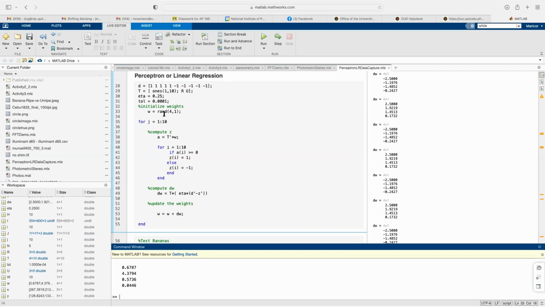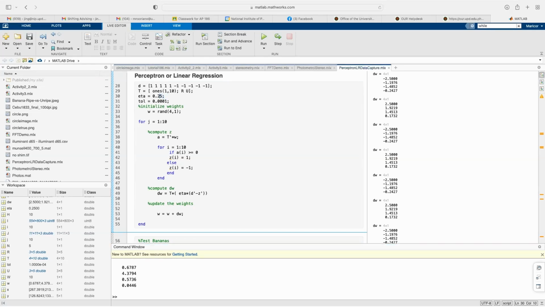Anyway, let's try to think. We can minimize this a bit some more. It can happen sometimes that eta is too high. Then the weights here, have a look. The weights have now modified such that the second weight is high. Have a look. If we run from here to here, let's see if we initialize. This first.